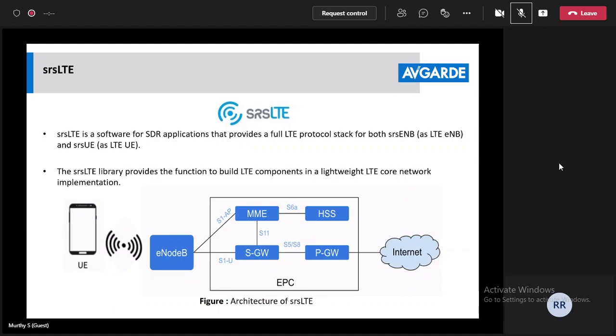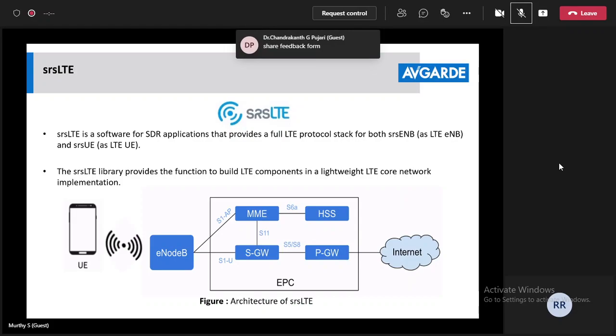The core network includes all the required components, such as the HSS, home subscriber service, which contains the user subscriber information. Then we have the gateway servers such as the serving gateway and a packet gateway.